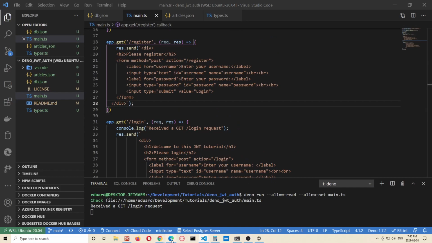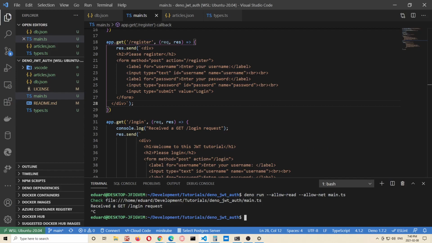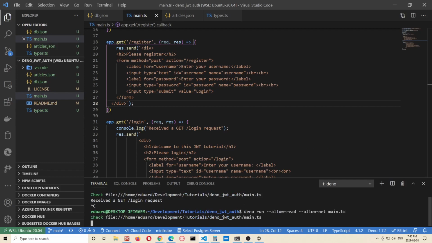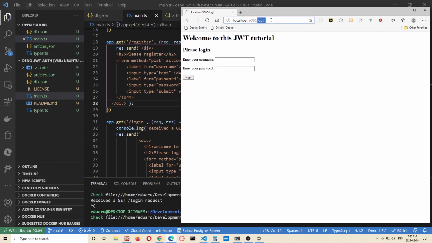Yeah, let me check this. Oops. Let me start this again. Okay. Let me see if register is okay. Yeah, so the register form is working as well, okay, so it's working.